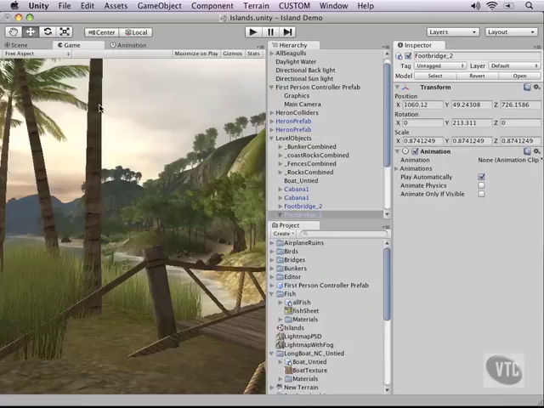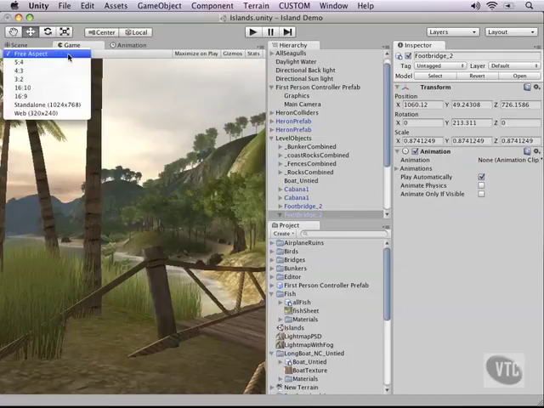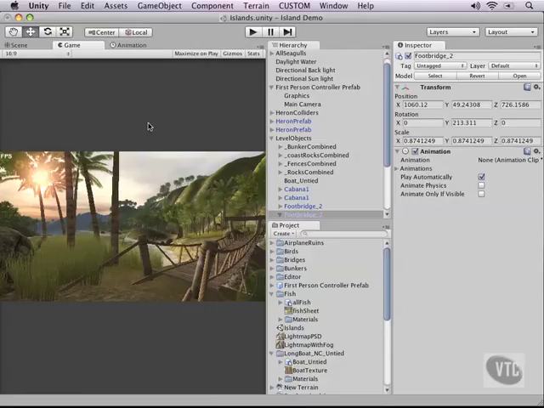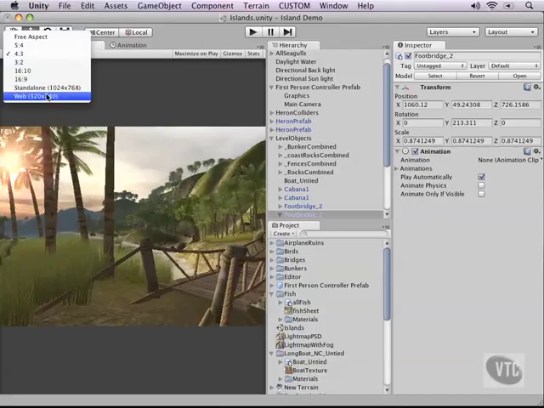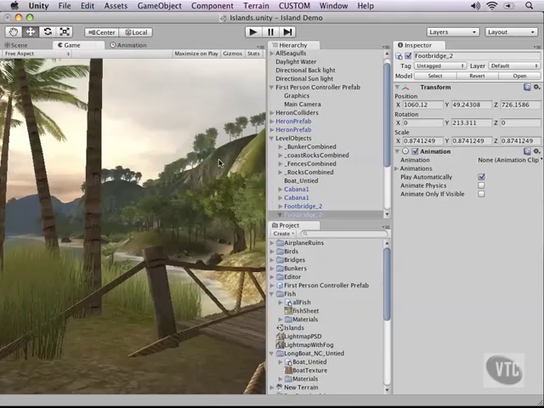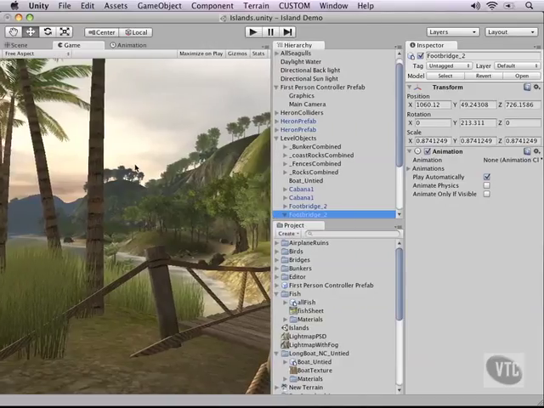A game has certain types of output, and if you're familiar to, for example, video editing, you can toggle this button and see the aspect ratios that Unity can output in. For example, if you're making a game for a TV that is widescreen, you can toggle 16:9 and it will show you the size of that pixel aspect ratio. Or if you want to design something for a square TV, 4:3 would do it, or web and standalone games will do that as well. Let me just go back to free aspect, which means it fills up the whole pane and I could actually move things around here and there.